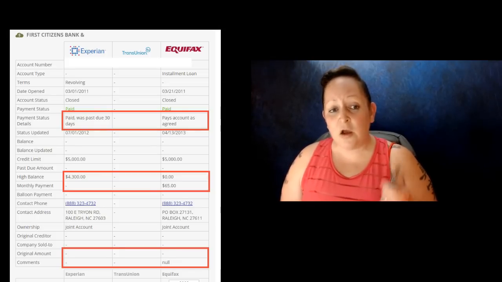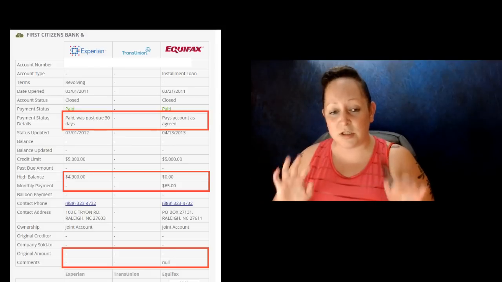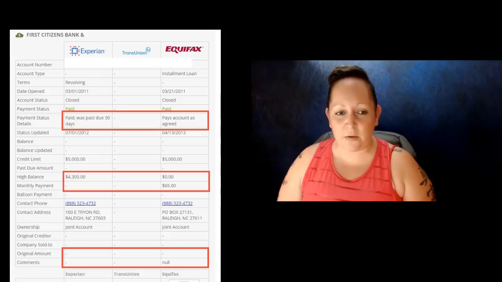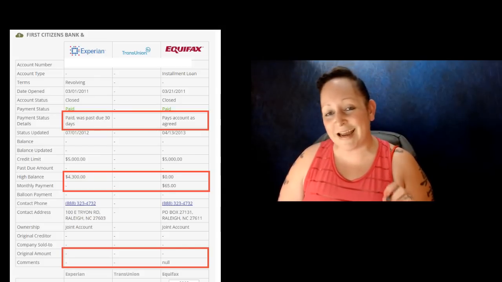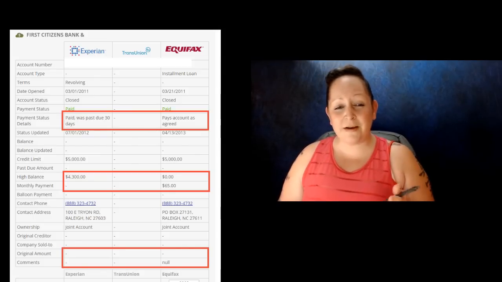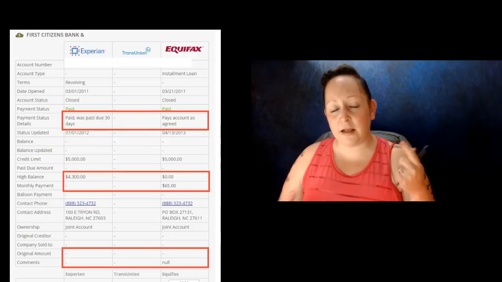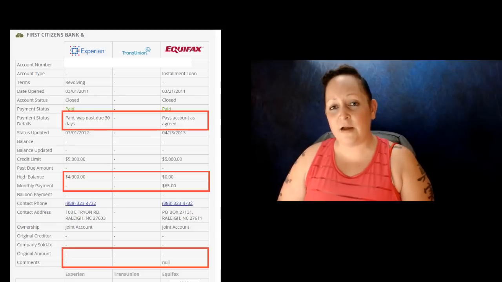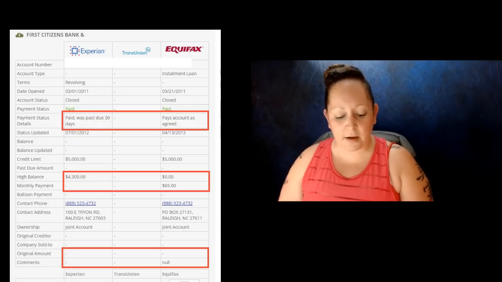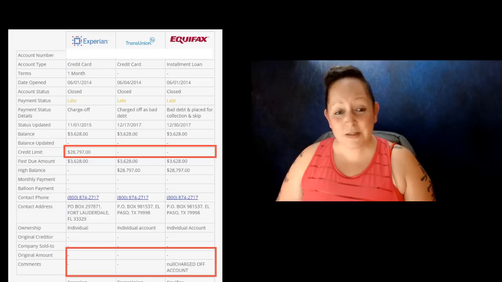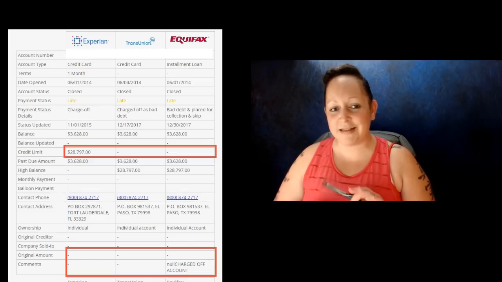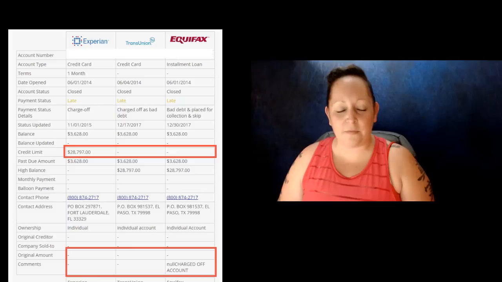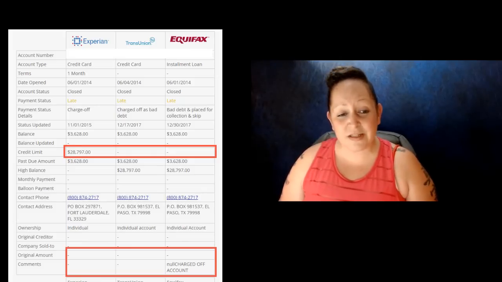So because of that, we got the late payments taken off. Not the whole account, just the late payments. So this is what I'm talking about. You're going to see that a lot. But as you can see, there's also a monthly payment, even though the status says closed. So you don't want to do that with an account that you just want to take the late payments off of. You only want to do that with an account that you want to remove the entire thing, okay? So now this one, once again, was disputed, and there's nothing on there. It just says that it was charged off in the comments. You can also see that there's no original amount.